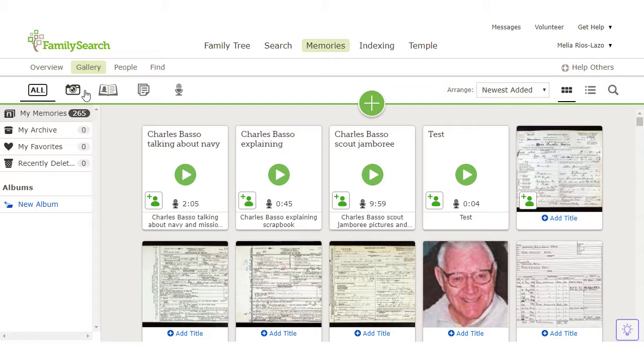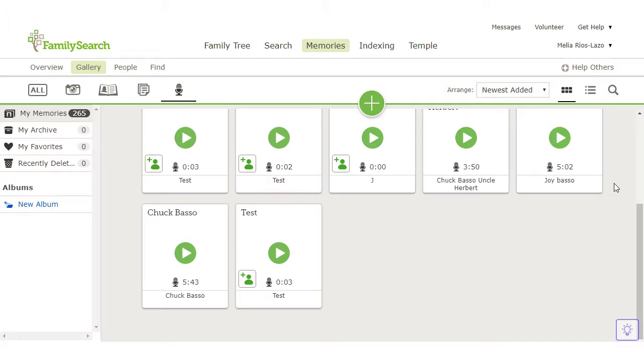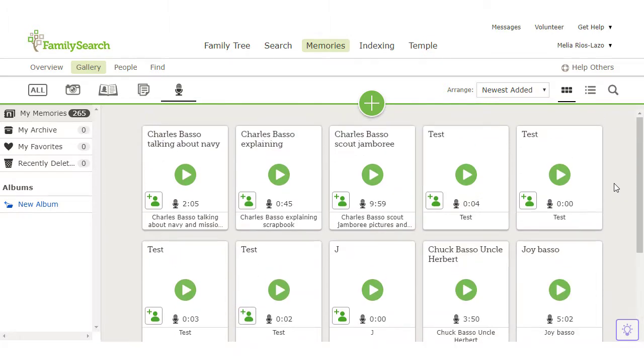And what I really love is the audio tab. If you click on audio, these are all the little audio bites that I've taken from the Memories app. If you go to Google Play, you can download the Memories app from FamilySearch, and it's really easy and totally awesome. I have done some recording of my father telling stories about his ancestors, and it's really easy to use. You just push the green button and record and stop, and then we're going to tag it to an ancestor, and I'll talk about that in just a moment.